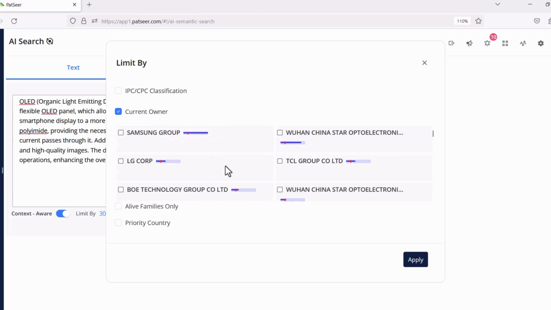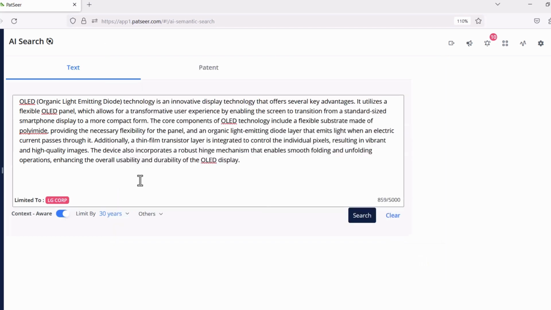All these company names that you see here probably have a very good patent portfolio when it comes to OLED. As mentioned earlier, I'm interested in looking at patents filed by LG Corp only, so I'll simply select this name and click on apply.